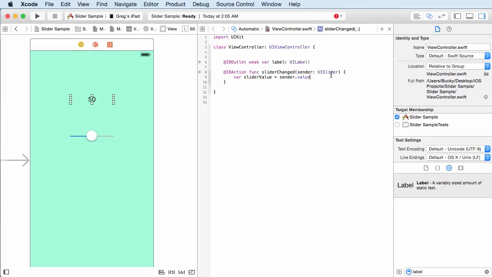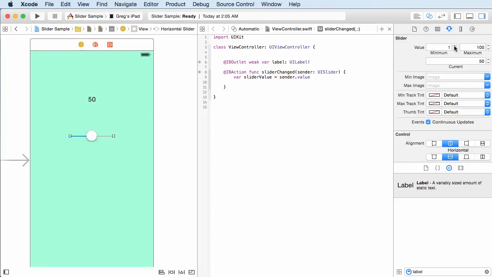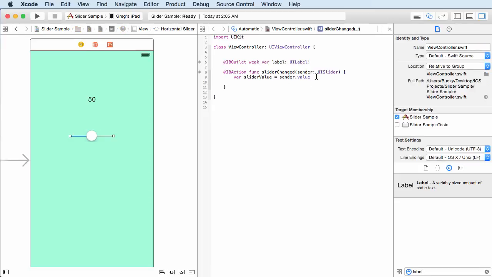Now, I don't know if you guys saw, but what that does is it returns a float. So even though whenever we look at this slider, the minimum is 1, the maximum is 100, and the current is 50, in your head you're probably thinking, all right, they can slide it to something like 64, 72, 10. But what's actually happening is it's getting the float value, so a bunch of decimal places. So I'll show you guys the problem that we have in just a second.